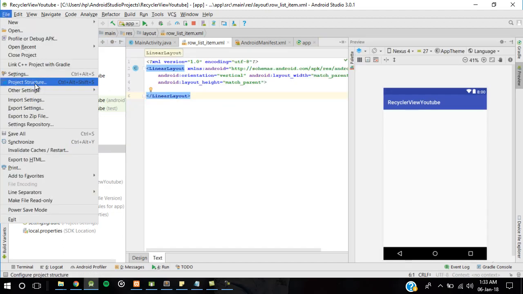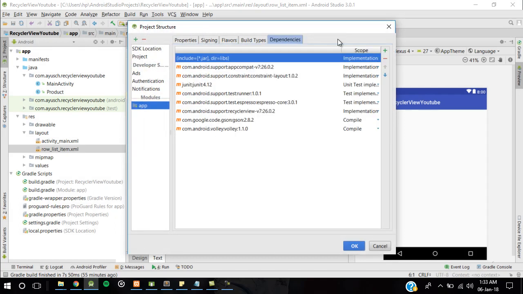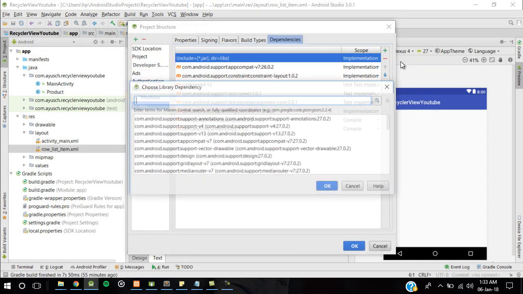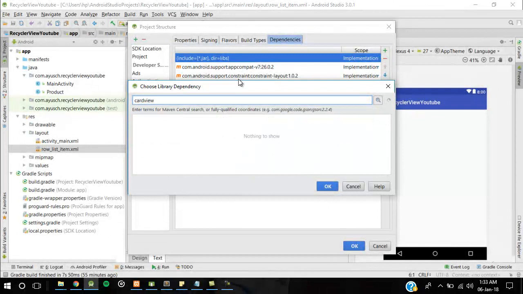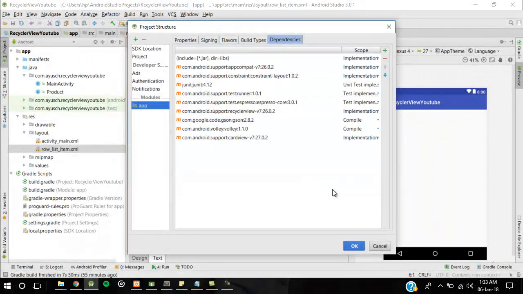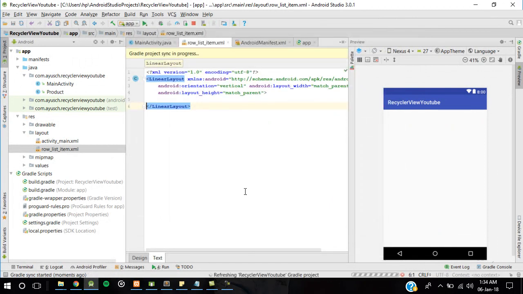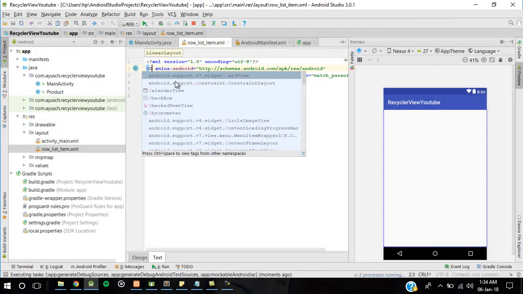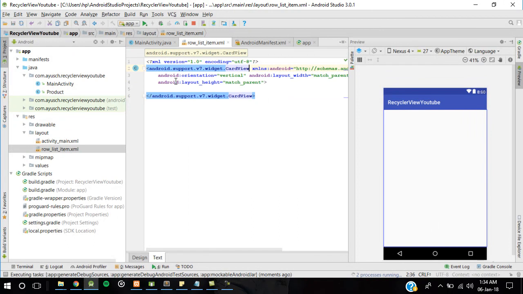Go to project structure, dependencies, library dependency, type card view. It will be this one. Add. Okay. Now the Gradle will build. Once it has done building, you can use the card view. Type card view.